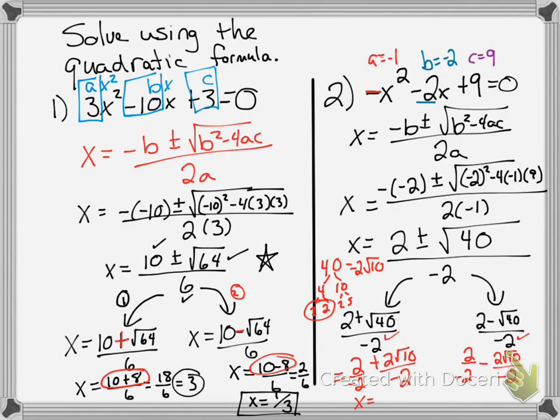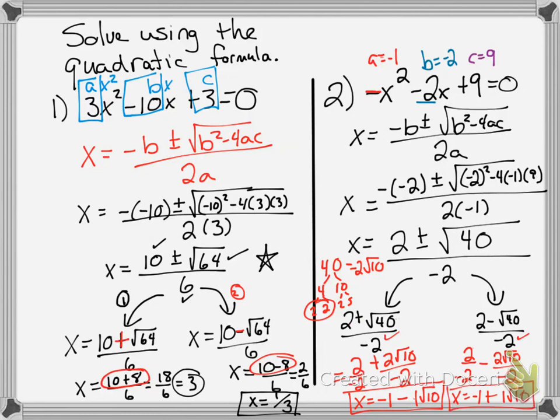So I've got x equals 2 divided by negative 2 would be negative 1. And then plus 2 divided by negative 2 would be a negative 1 square root of 10. But here's the thing. I wouldn't want to say plus a negative. I would just want to say negative 1 minus 1 square root of 10, or the square root of 10. Over here, my second answer would be x equals 2 divided by negative 2 would be negative 1. Now negative 2 square root of 10 divided by negative 2 would switch to be a positive 1 square root of 10.